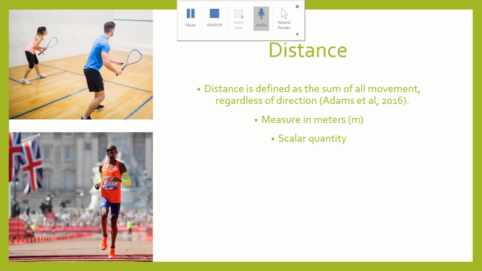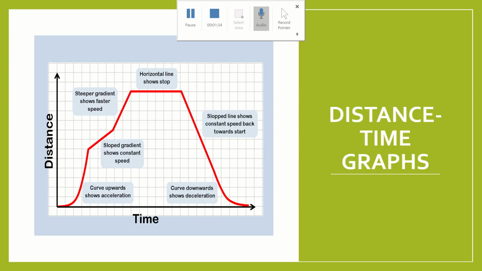It does not matter where you traveled from the starting point to the finishing point, it only matters how far you traveled in total. Another example with an object is seen when playing squash. When the ball is hit, it travels 7 meters to hit the wall and a further 7 meters to be returned to the opponent. Despite the ball coming back from the wall and towards its starting point, it still traveled a distance of 14 meters. This is because, regardless of where the ball traveled and regardless of what direction it traveled in, it still moved 14 meters in total.